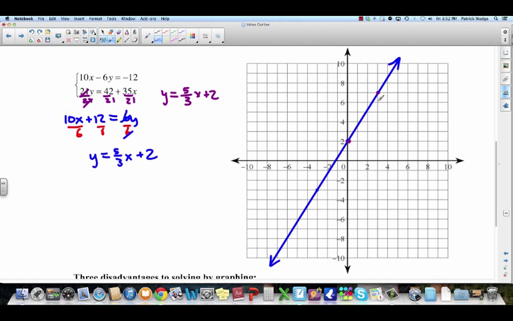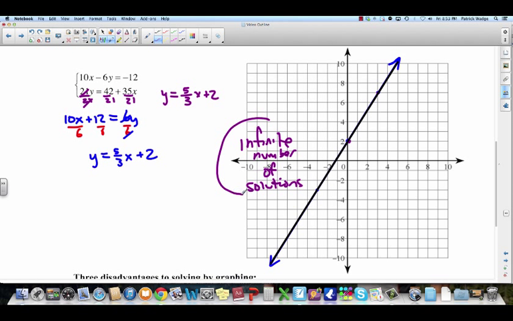What? It's exactly the same line. If I was to draw that line, it would fall exactly on top of here. Don't believe me? You have to believe me. What does this mean? We said you get a solution wherever the two lines cross each other. How many places do these two lines cross each other? An infinite number of places. There are an infinite number of solutions.